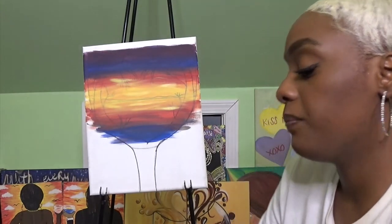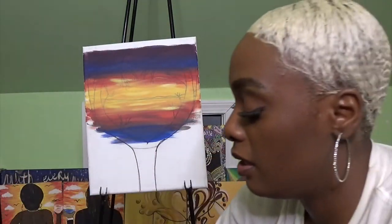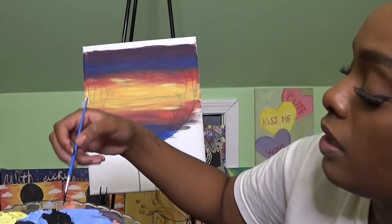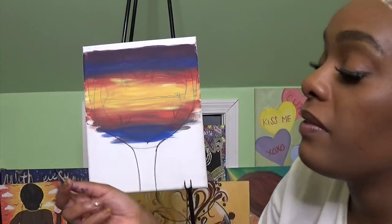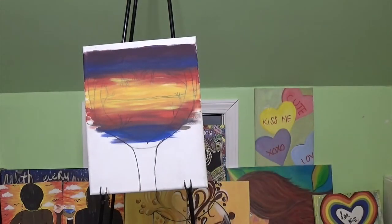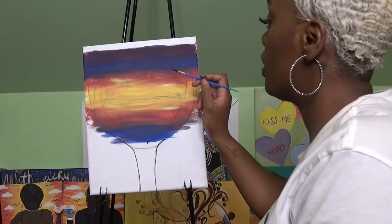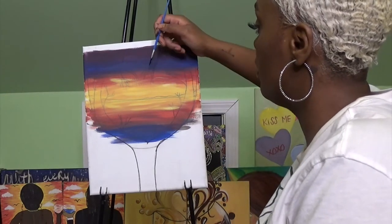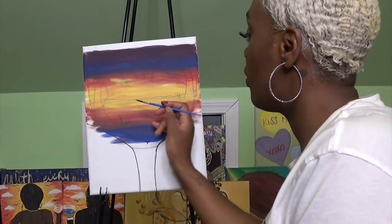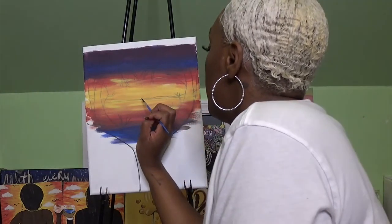So I'm gonna take some black paint and I'm gonna take my tiny detail brush. Once I have the black paint on my tiny brush, I'm going to just trace all these outlines that I see. You can do that in whatever direction you want, you can do it however you want, okay? So if you want to go here first across, you totally can do that, okay? So I'm just gonna take it.